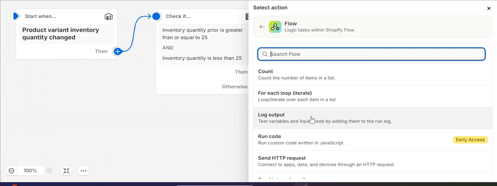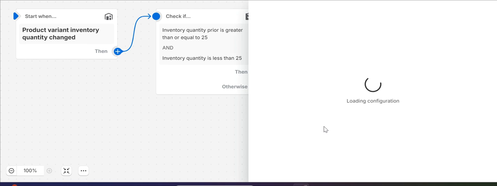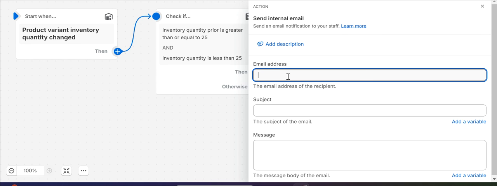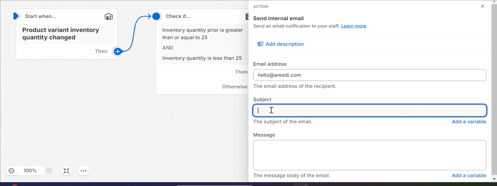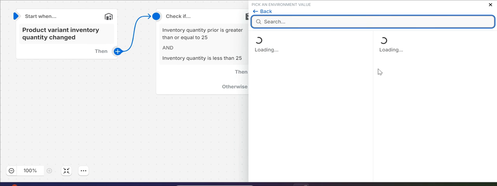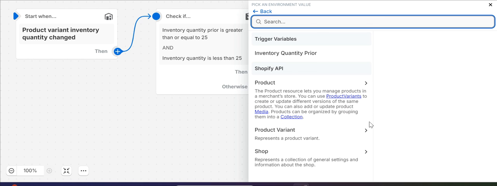And you're going to choose from the Flow section because it lets you send an internal email. And you can just have this sent to your team with whatever makes sense for you. I'm going to use our email here. Please use your own email. Subject: low inventory for, and you can add a variable here if you wanted to add like the name of a SKU. You could add that.